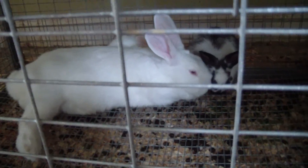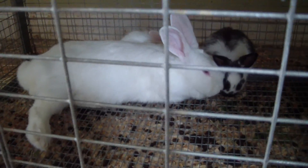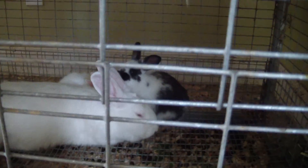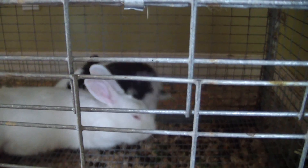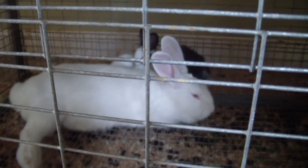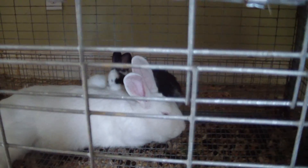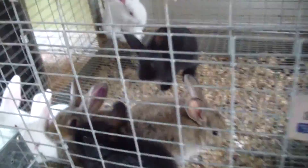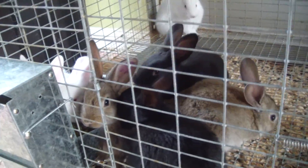Here's another one. This one's from Blue Diamond, I think. That broken black female back there — I'm going to keep her. She had a litter of nine. The broken black doe, I'm going to keep as a breeder. And here's the rest of the litter of nine — these ones are for sale.